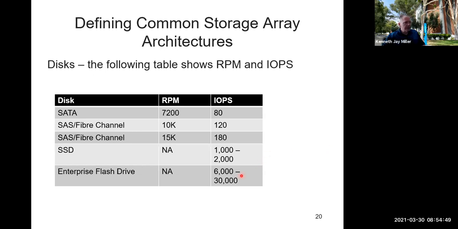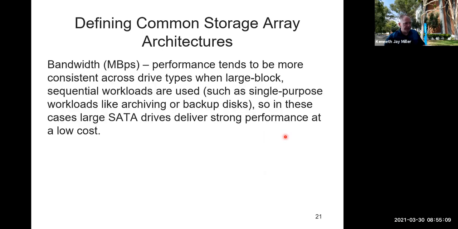Okay, so when we talk about input output, remember the two attributes we're always going to look at: how does it connect to the drive, to the array, to the controller, and then how fast is it with the RPM. That will lead us to the discussion on input output per second.